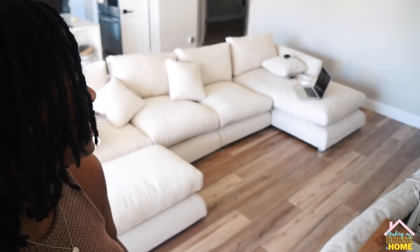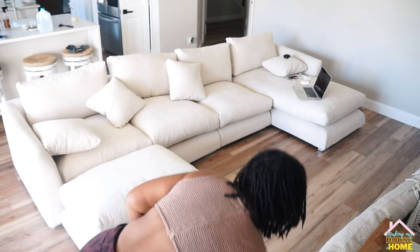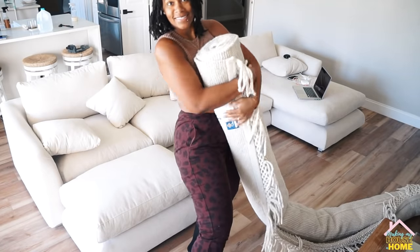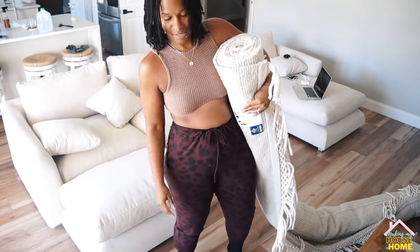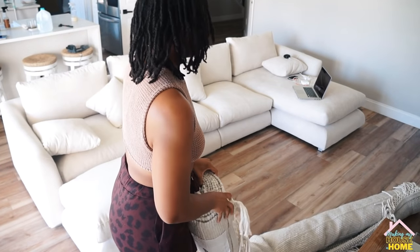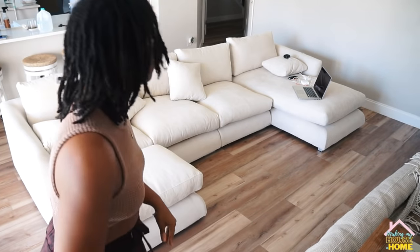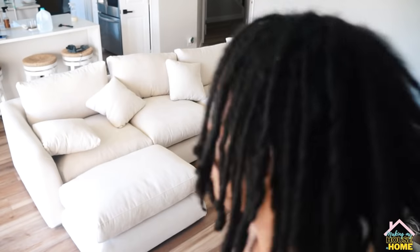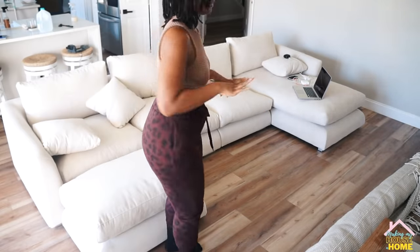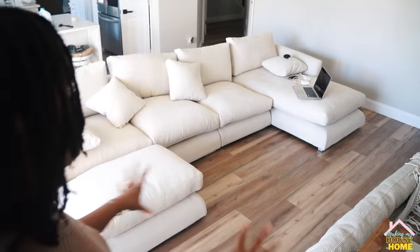We're back, and the rug is here. Here's the rug. She's very long. It's gonna require me to pick up this couch. And y'all already know that was a whole thing, so I'm gonna get a little help with the rug, but this is gonna be the test to know. I need y'all to let me know. I need y'all to be honest too, because once I get this rug down, it centers this room.